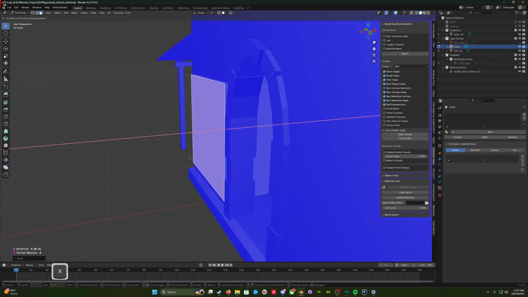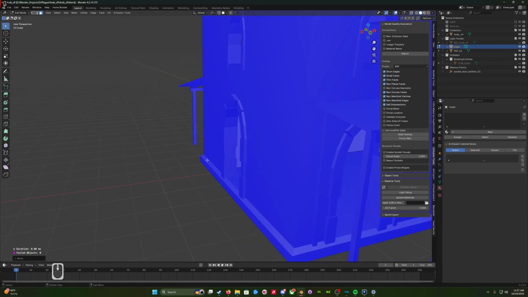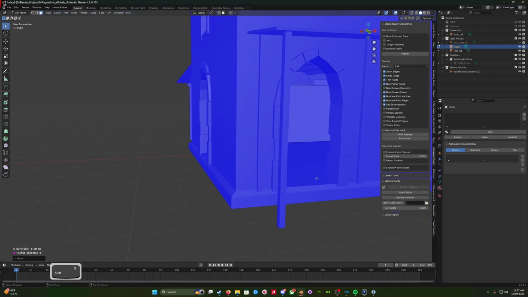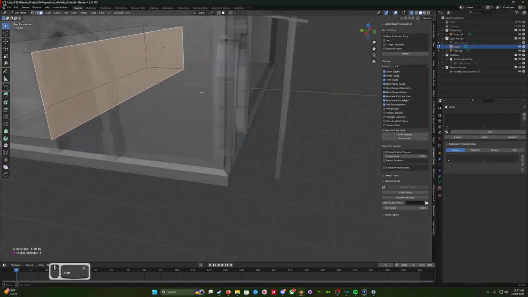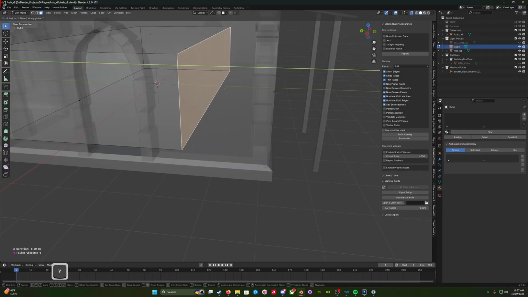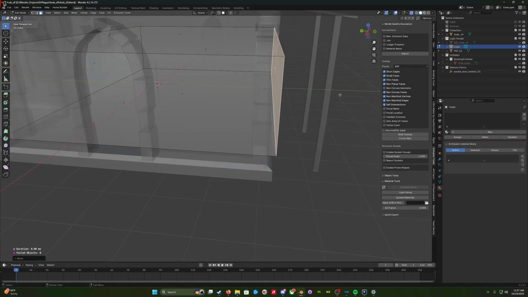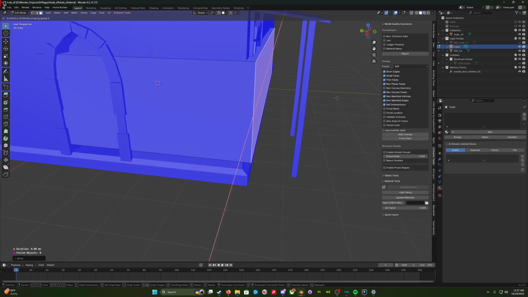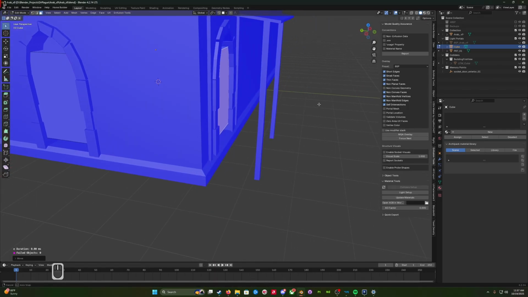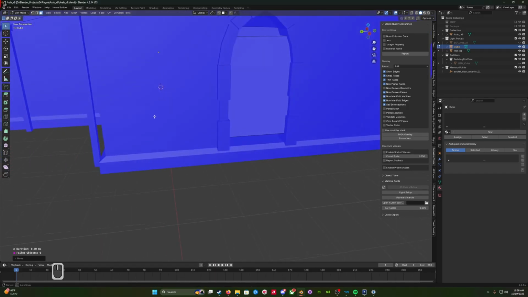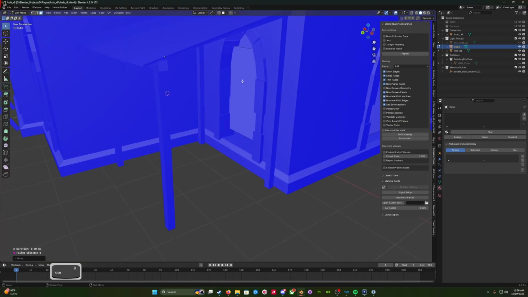So we go outside of X-ray. There we go. Go into X-ray mode again. We may not even need the magnet. Oh, wrong axis. Again, about the middle.